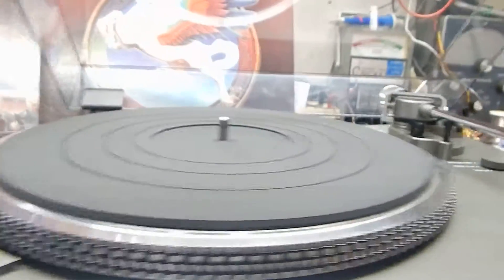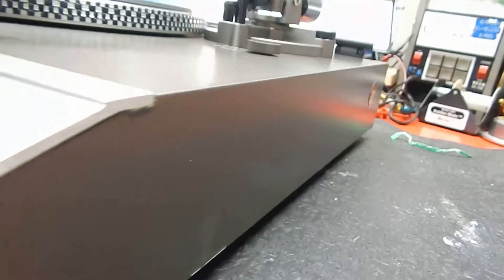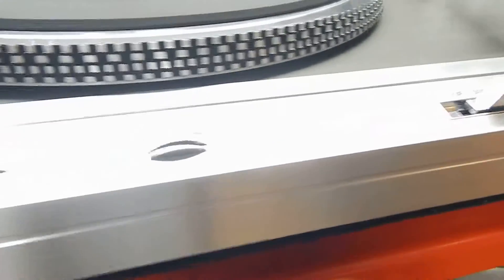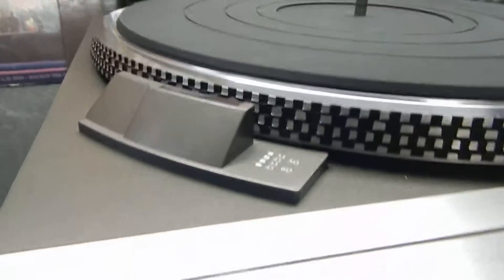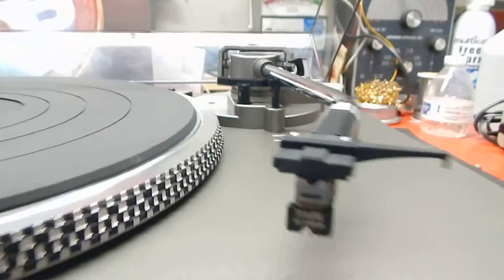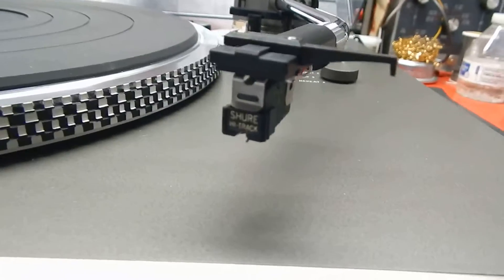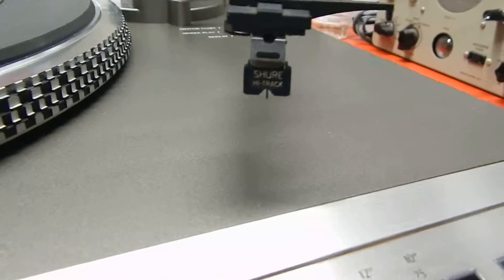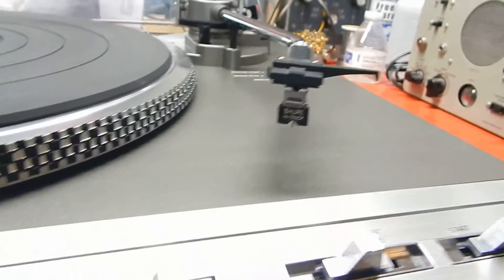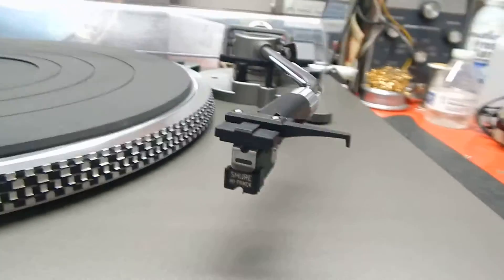The dust cover and the wood case are really in decent shape — I couldn't see any marks at all on the wood case. It's got an actual metal brush front which gives it that nice 70s look, and it has your strobe on the side. We're also going to include a Shure cartridge with high-track stylus — this is not an aftermarket stylus, this is an actual Shure production stylus.